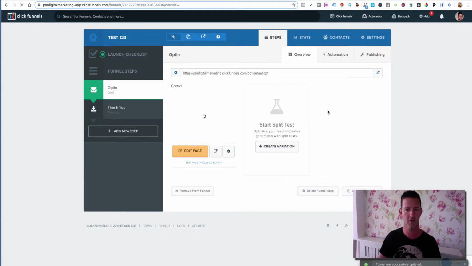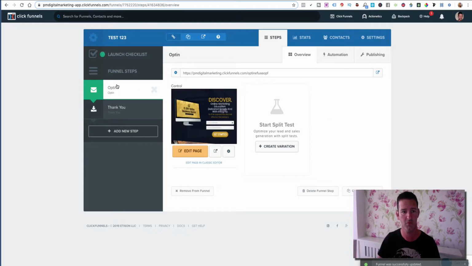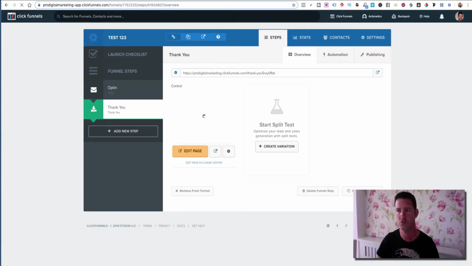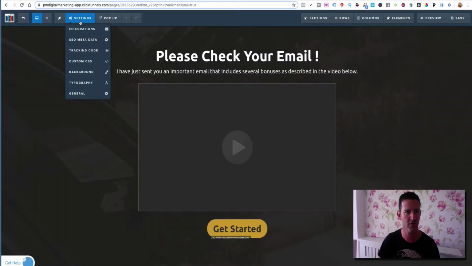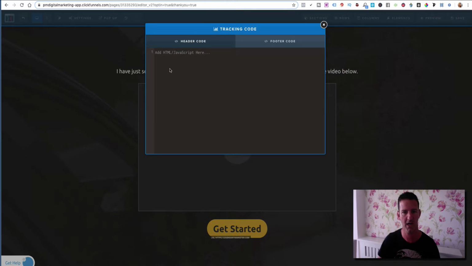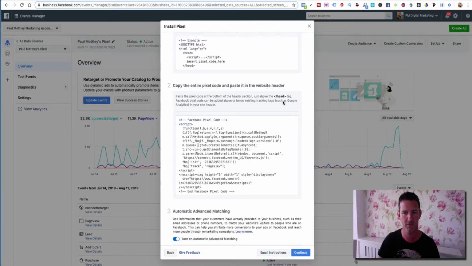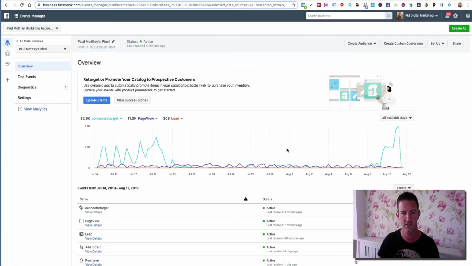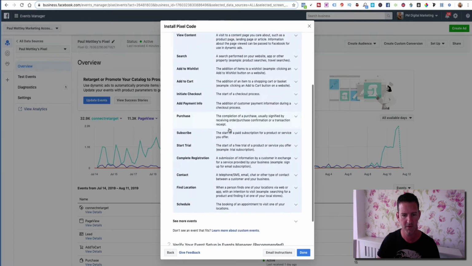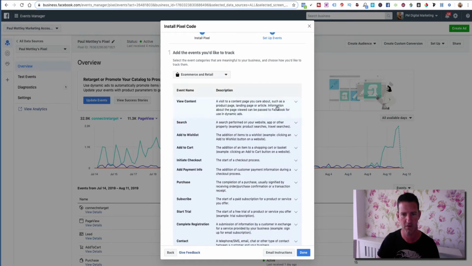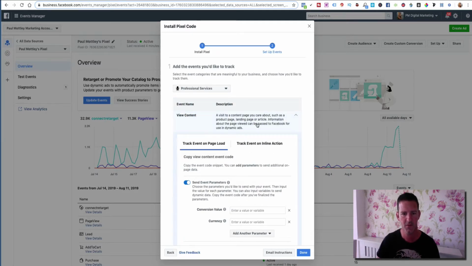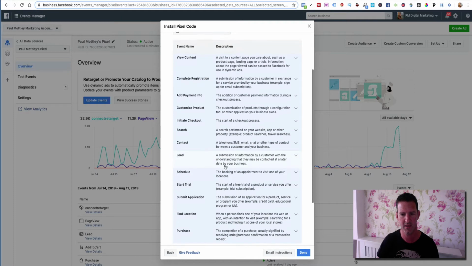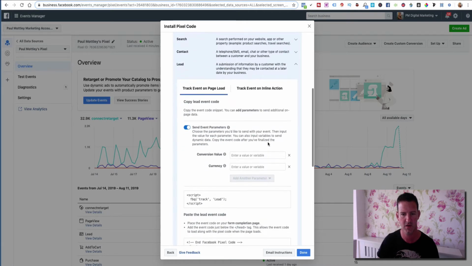Now, once we've done that, we want to tell Facebook if someone goes to this page and opts in, they have become a lead. So we open the editor on the thank you page, and I'll show you where you're going to add this in a second. We want to go to where it says tracking code, and we want to add our little bit about the leads there. So heading over to Facebook again and hit continue. Let's find the right bit, because there's loads of different things here you can have. We want it to be on where it says lead. Here we go, submission of information, and this is the code that we want to enter.